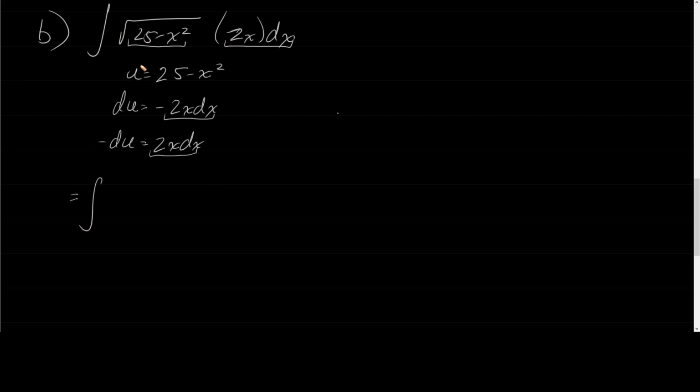What we get now is, 25 minus x squared, that was our u. So we have u, and instead of writing square root, I'm going to write it to the power of 1/2. That 2x dx was our negative du. So we have this times a negative du. This negative we could put on the outside, so I have negative integral of u to the 1/2 du. And what does that give us? Well, we have negative, add 1 to the exponent, u to the 3/2, divide by the new exponent, but we're dividing by a fraction, so we can multiply by the reciprocal. And then we have that plus c.